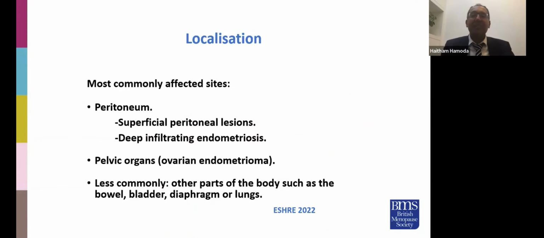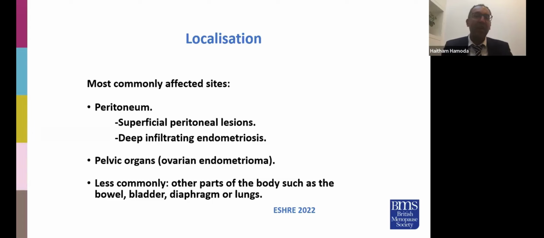Now, the area commonly affected is the pelvis. So it's the area behind the uterus, the area in front of the uterus, the area behind the ovaries, around the ovaries, and around the fallopian tubes, where we can commonly see these lesions. And the lesions can vary. They could be smaller lesions, bigger lesions, superficial lesions, or deep infiltrating lesions. Part of it is, what is the lesion doing? How deep is it? But equally, how is the body reacting to it? How is that inflammation and scarring affecting the organs around it? That can play a significant part in the manifestations that we see in the clinical presentation with endometriosis.